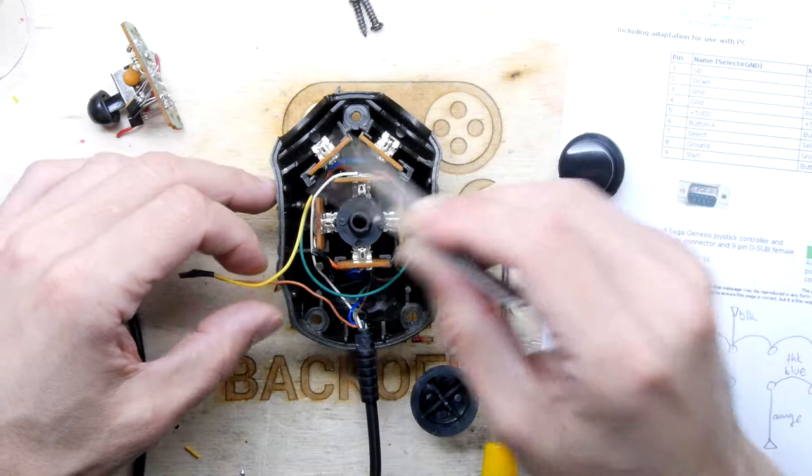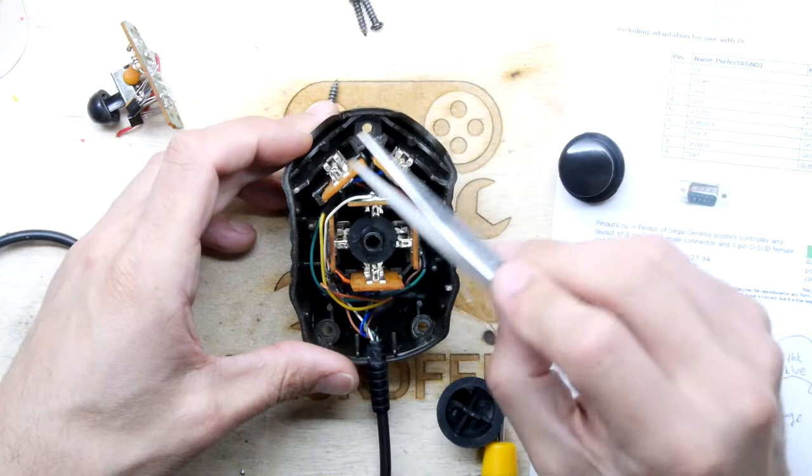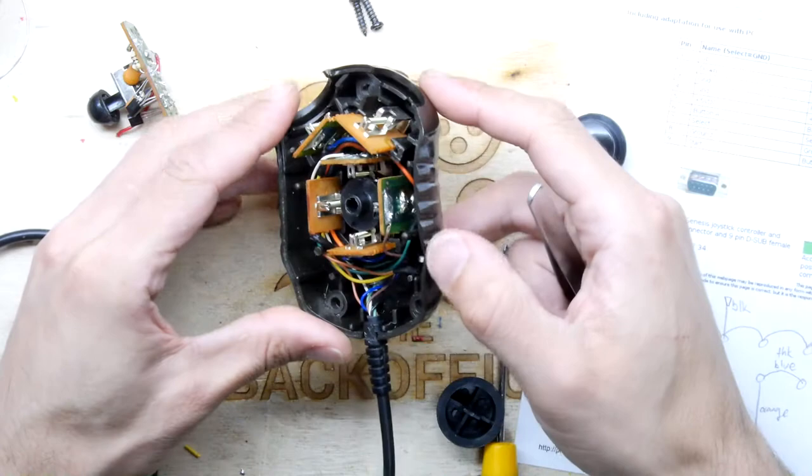If you're watching at home though, and you want to know what the colors are for a Cheetah joystick, the fire buttons are orange, the down is blue, left is green, up is white, and right is brown. So that's basically the pinouts.